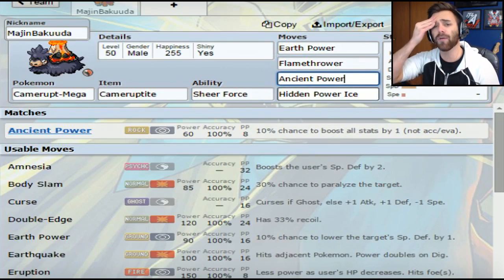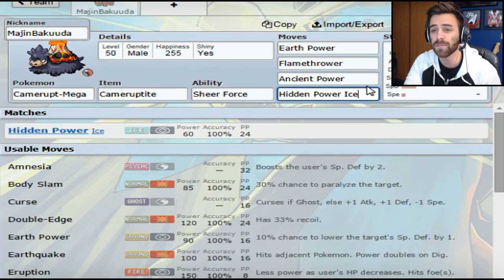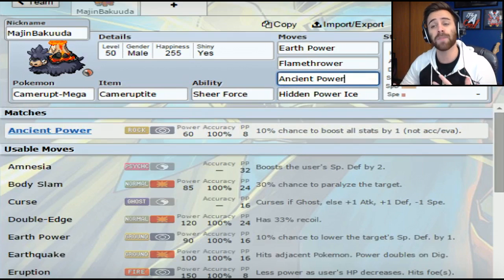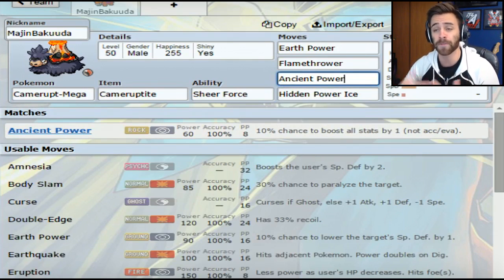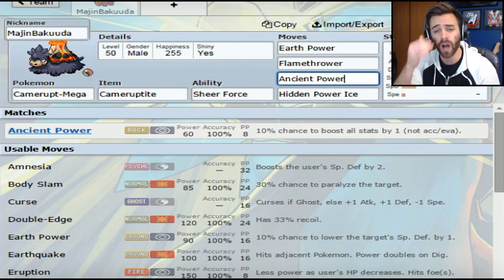I'm running Ancient Power just to hit those flying types, and the reason why I'm doing that is because I know that I have Hidden Power Ice, but that's mainly for anything that's 4 times weak to Ice, not so much for flying types. Plus, they're the same power, obviously, except Ancient Power gets that boost from Sheer Force, so it's a little bit stronger against pure flying types. And of course, it'll just help us out. I think that having Hidden Power, Ancient Power. I wasn't sure what else to run on this thing, to be honest.